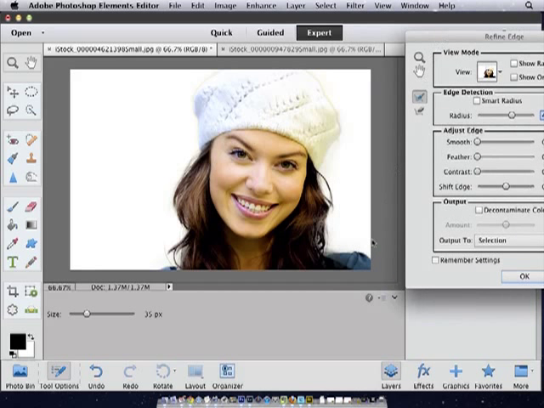Here's where it falls apart. When you have a straight edge selection, like her shirt down here, you notice the higher that radius gets, you see how it starts to fade and go away. So that's the trade-off in all this: the lower the radius setting you use, the hair doesn't look as good, but it keeps those straight edge selections looking really good. The higher it goes, these go away, and the hair starts to look really good.